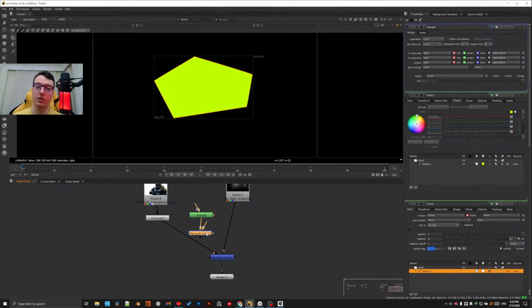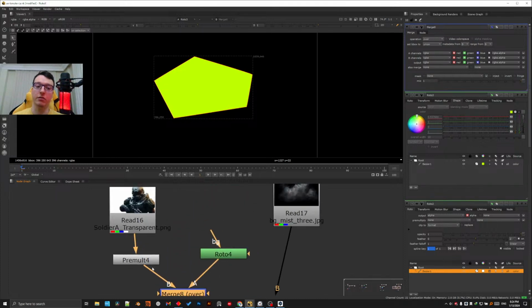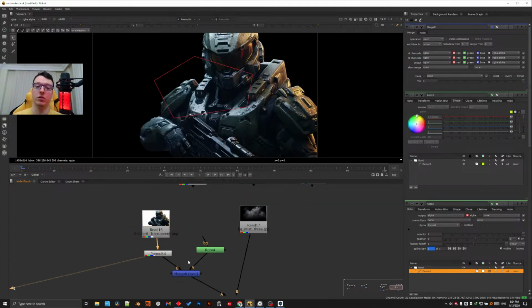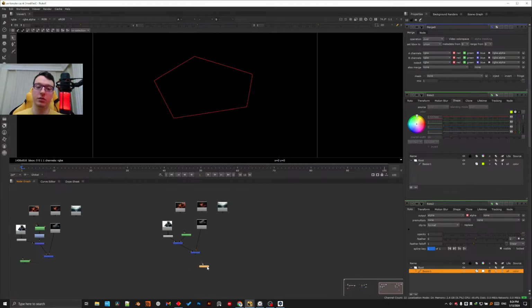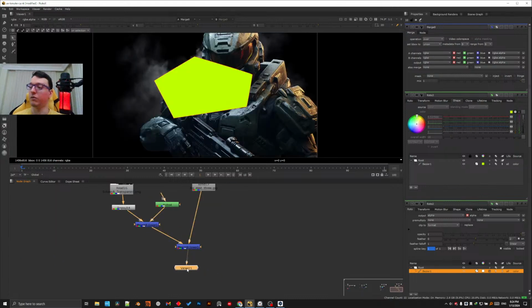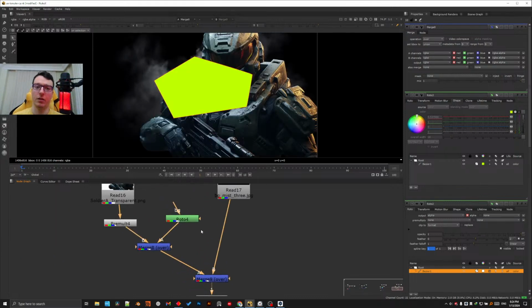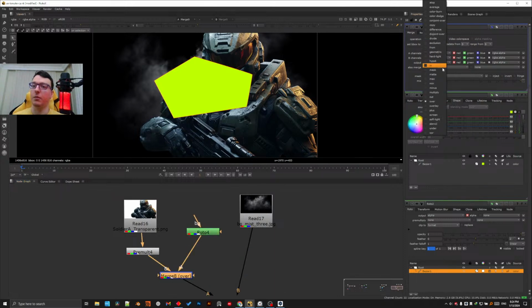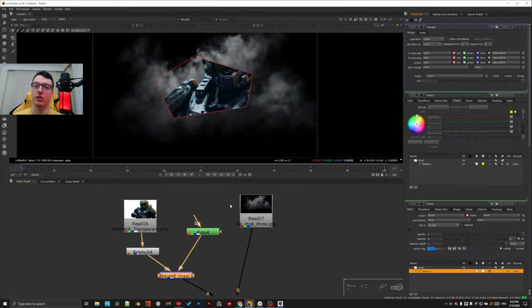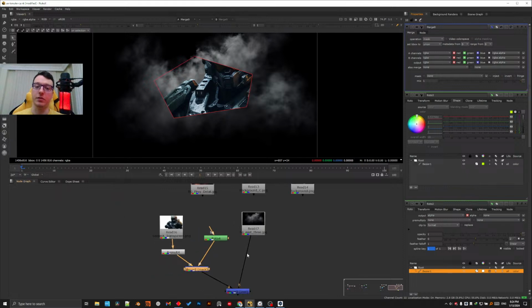Alpha is gonna be that one, and the background is gonna be this one right here. And I'm gonna need my Weaver node here. Let me just plug my Weaver node here. Yeah, this is our mask. So when I set this to mask, yeah, it's gonna mask out this part.